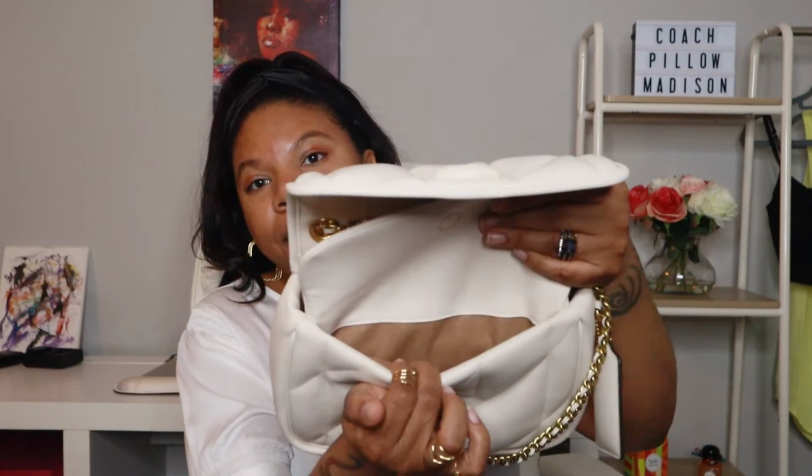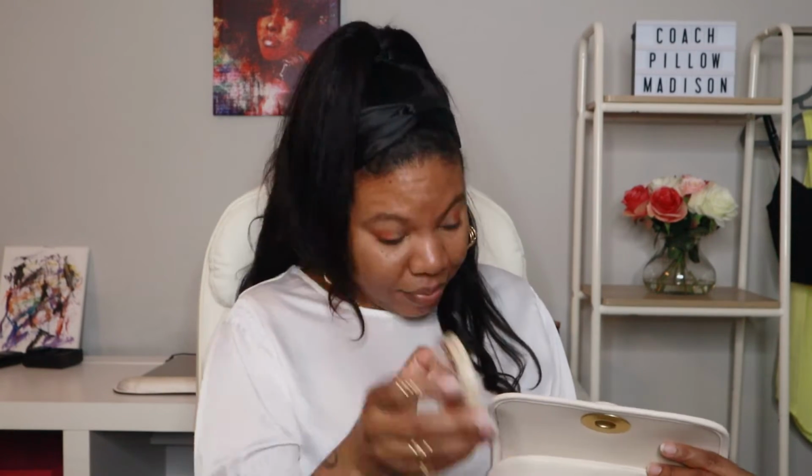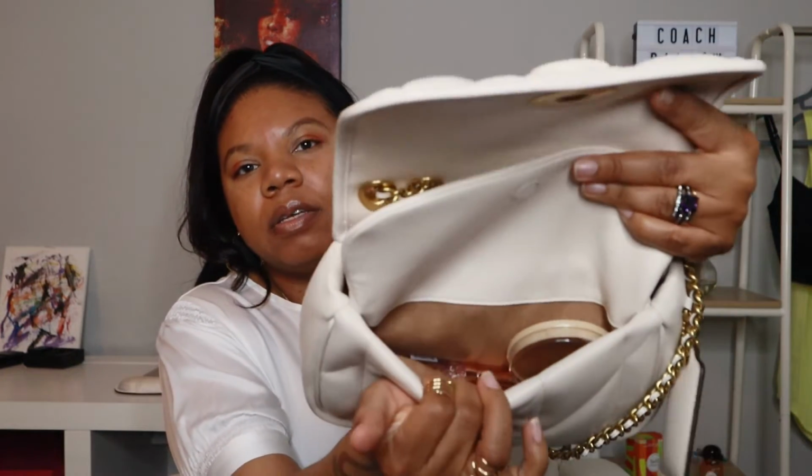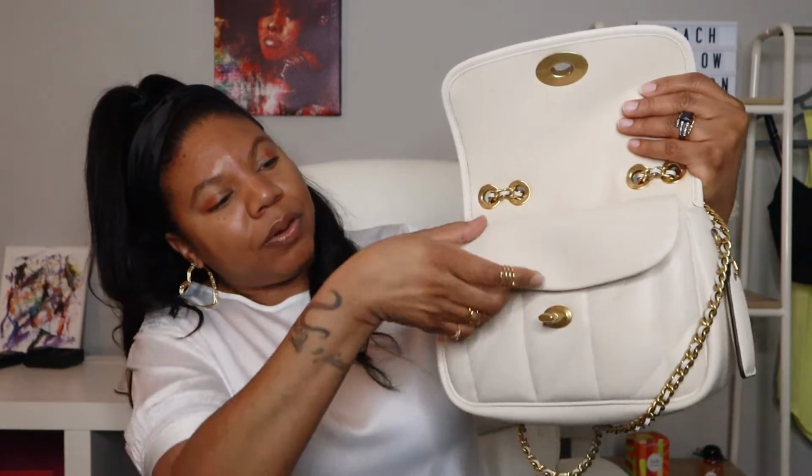This front pocket is actually where I put my makeup goods. I had my powder brush, compact, my brow brush, little brush, lip pencil, and this glitter lip gloss. That all fit in that front secondary flap, and it goes deep in there, so there's still room. I could still pop some other things in there, whether it's makeup related or not. As you can see, the metal closes very easily over it.